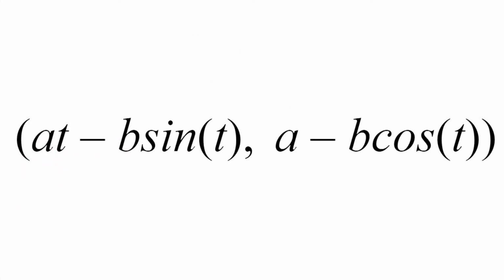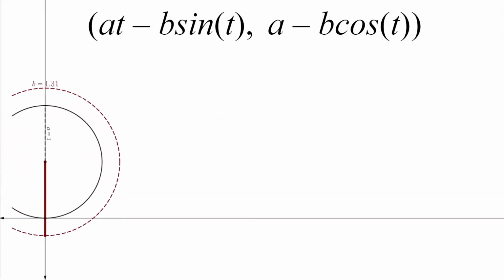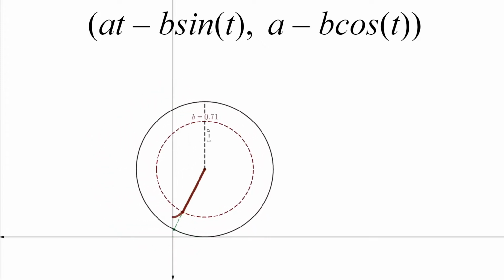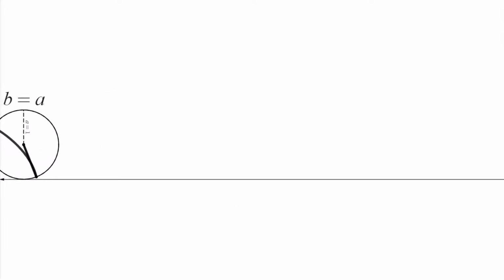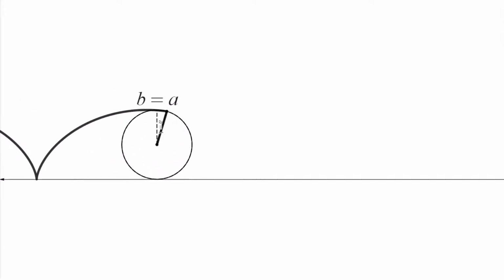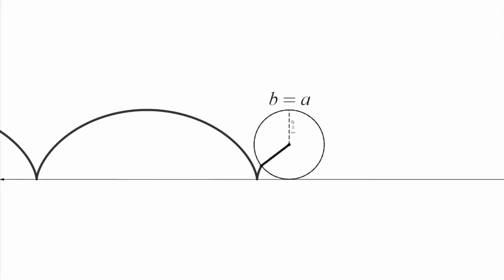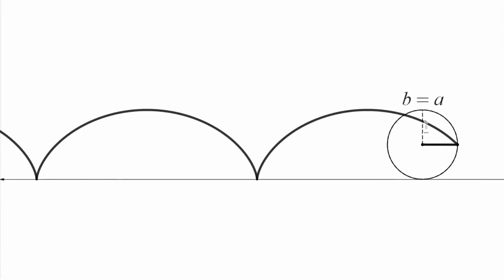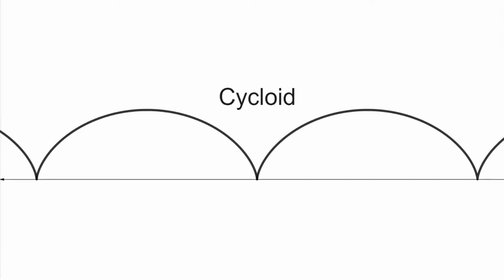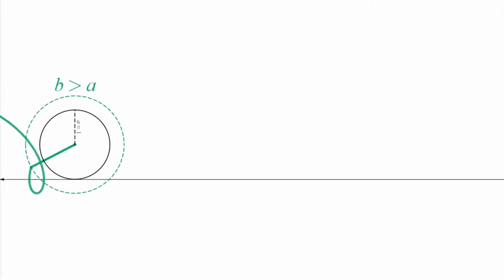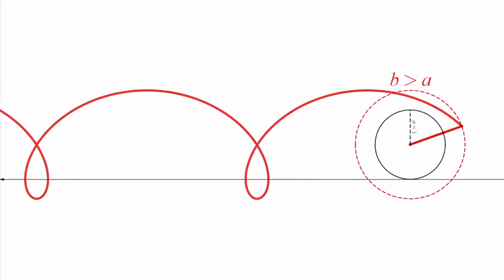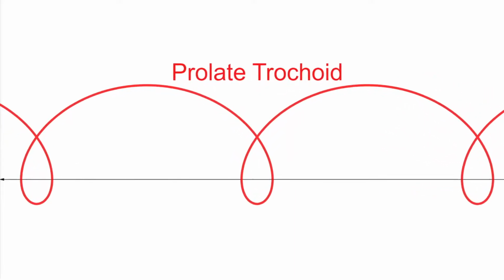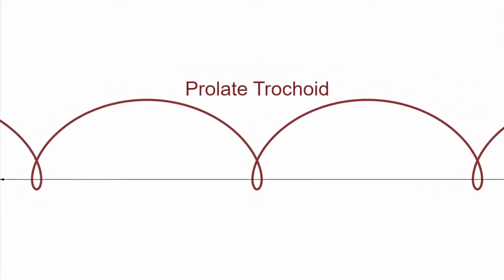Based on this parameter, the shape or pattern of a trochoid varies upon the inequality of these two variables. Like, if the pedaling line is the radius or if b equals a, the trajectory will be a continuously repeating arc called a cycloid. If the pedaling line is longer than the radius, or if b is greater than a, the trajectory will be a prolate trochoid, or a loop-to-loop as I call it.